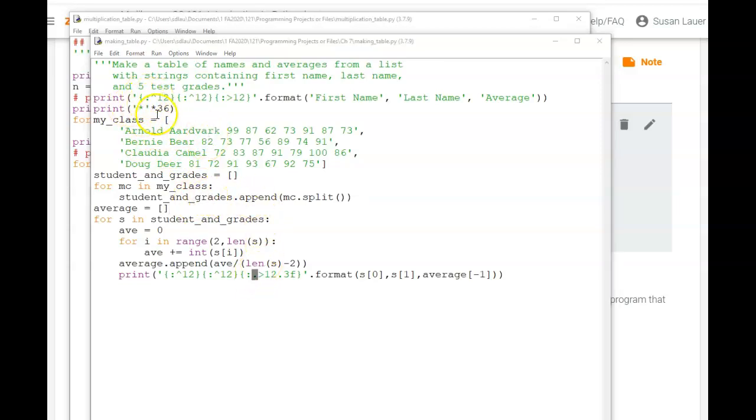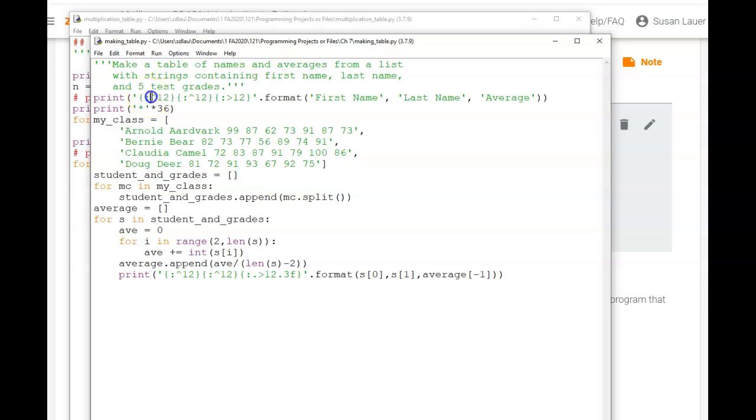So this is just a regular program like we're used to seeing, but now we're putting in a different format. So the regular placeholder that we had, where we had the braces and then maybe nothing in here, or a colon with an S, or colon with a, like this, 0.3F. That's what we had. Now we're going to add more stuff in there that we can do. So that's all it is. More stuff is better, right? Especially at Christmas, Thanksgiving, birthdays.